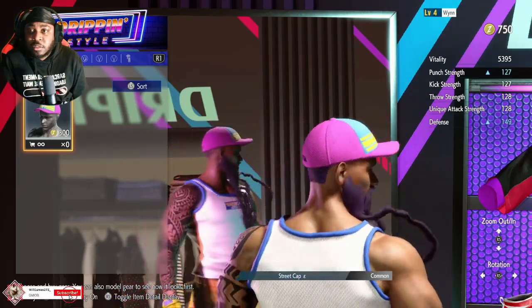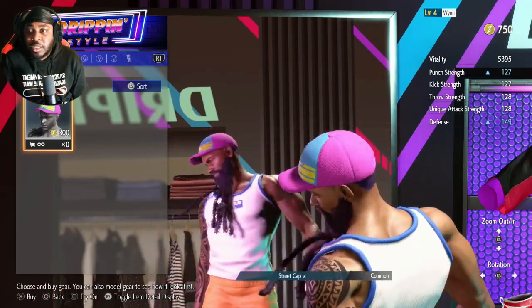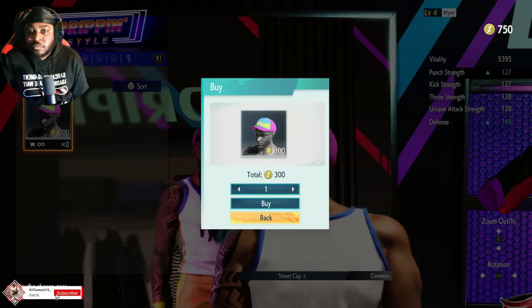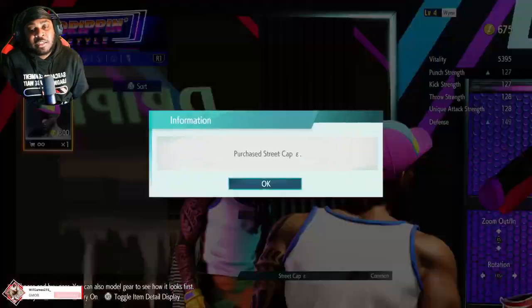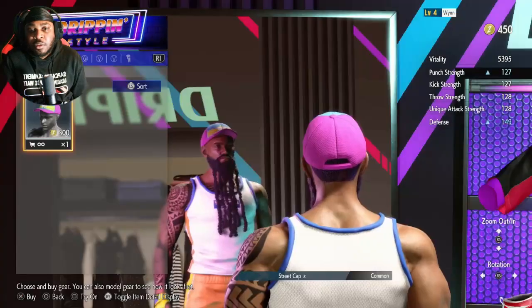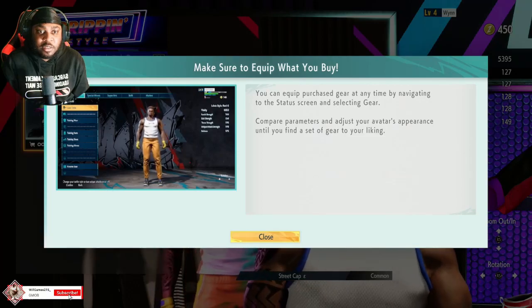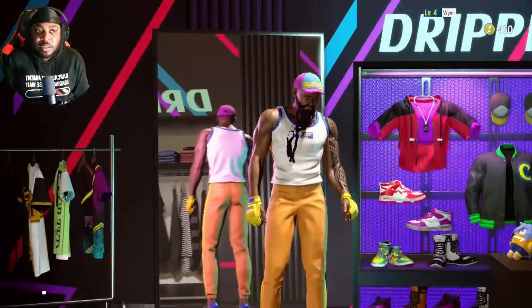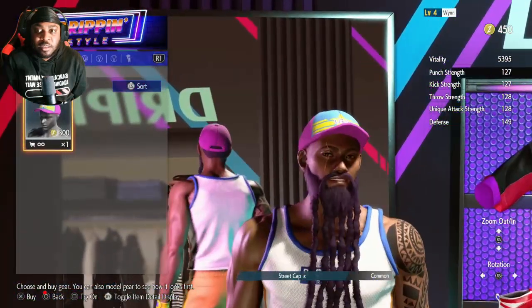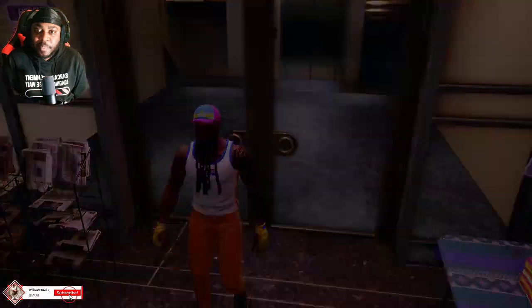I don't want that. I don't even have the, oh, I do got the money for it, but I don't want that. I got it, they making me buy it? Oh my gosh. You can equip gear by navigating. I do not want that. Are they really about to make me wear it? Thank you.